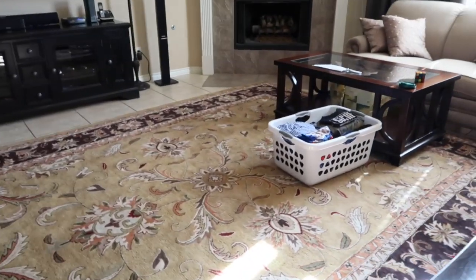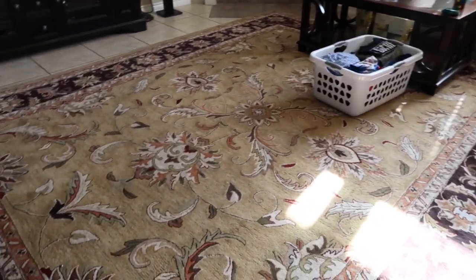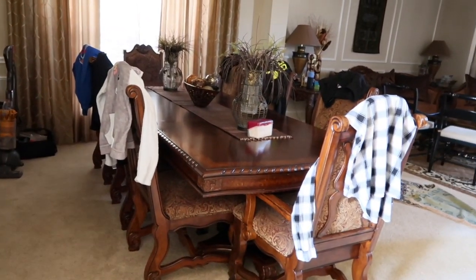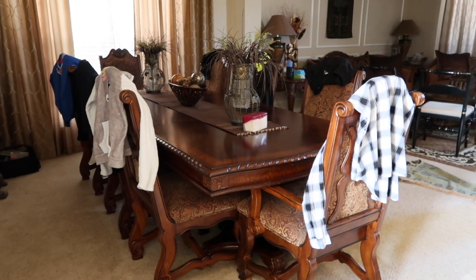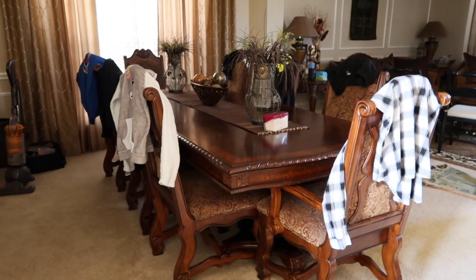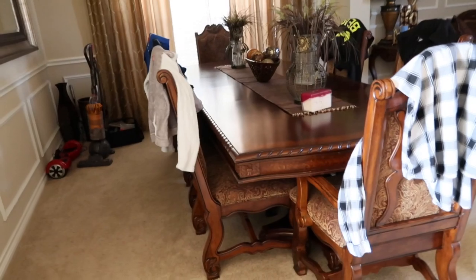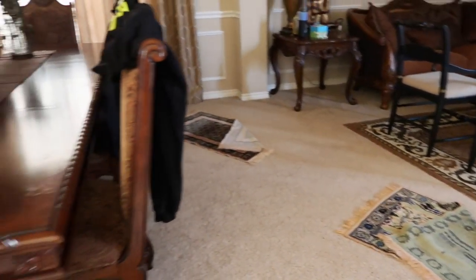I have some laundry — I folded it yesterday. This area needs to be vacuumed; we haven't vacuumed in a few days and there's a lot of mess. There are some clothes that need to be picked up — the ones that don't go in the dryer we normally put outside, but it's been cold here in Texas finally, so we just put them here. Prayer rugs are still on the floor too.